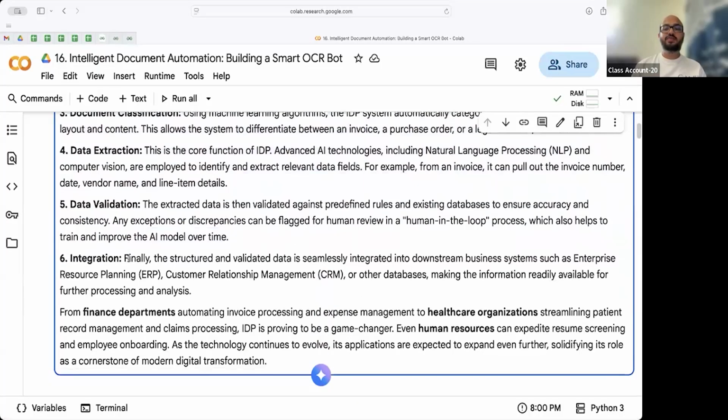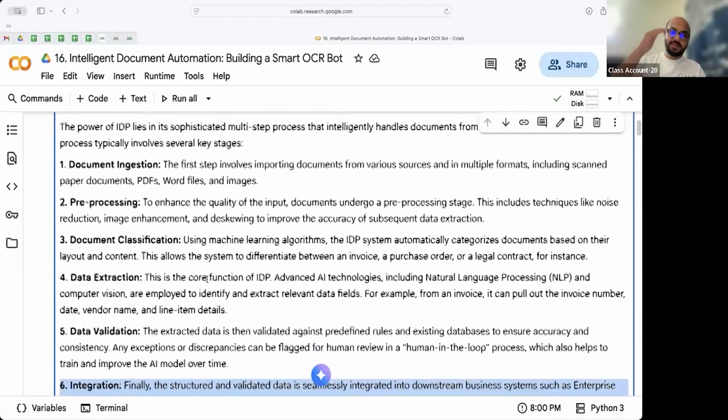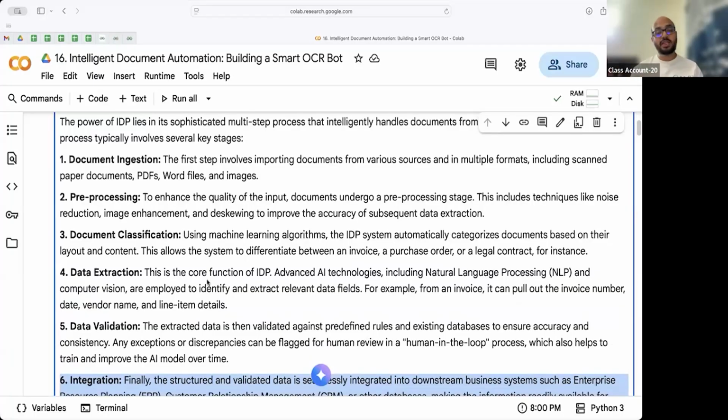Then finally, you have to do all of the integration that I was talking about. Convert your entire model or module into an API, Dockerize it, deploy it, so that it pushes the extracted information into a downstream database. So this is what the integration step is. So these are the six major steps of any IDP solution. You may have some variations, but these six steps will be followed no matter what kind of IDP system you are building. Is that understood?